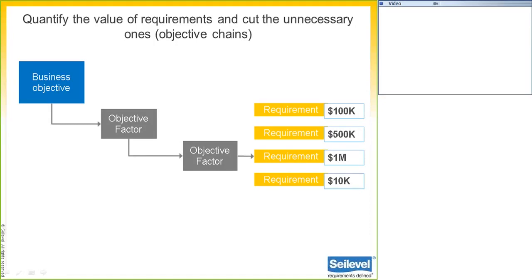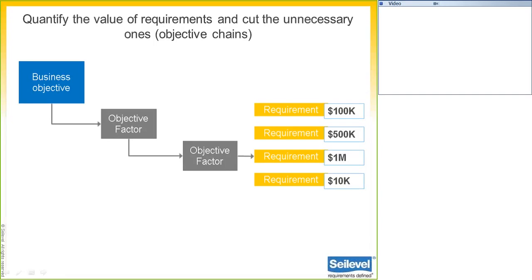And so I suggest when you're building these out that you group requirements together so you're only doing this comparison on about 10 or 20 things at a time. It doesn't really make sense to do this at the individual functional requirement level. First of all, it's just going to take too long, and second of all, you're not really going to be able to do measurements on every single functional requirement.